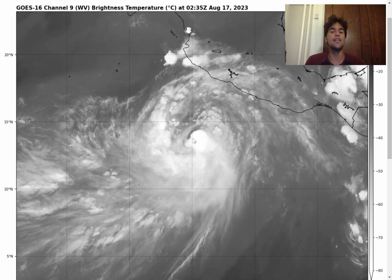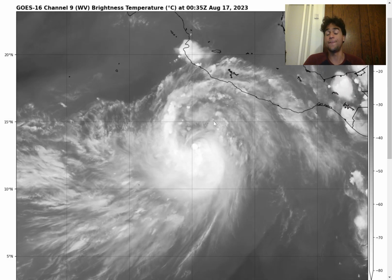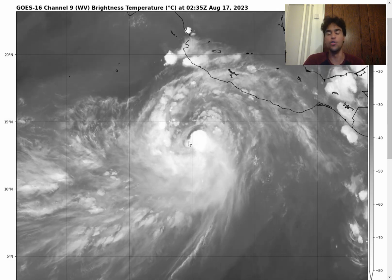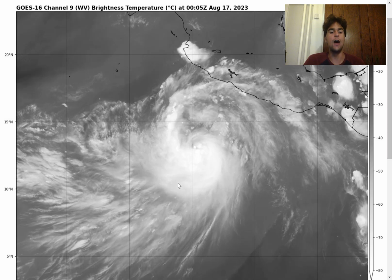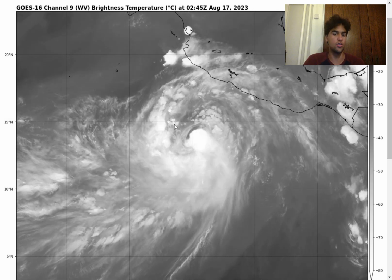But take a look at the water vapor imagery right now, just off the coast of Mexico. We do see Tropical Storm Hilary looks fairly well organized for a tropical storm. Its wind speed is around 40 miles per hour, but you could probably tell it's rapidly intensifying at this point. We see a strong amount of rotation. The outflow is doing really well. We see the outflow clouds moving in all directions, which represents that there's just enough of a strong upper level high in the upper levels that's allowing for rapid intensification.